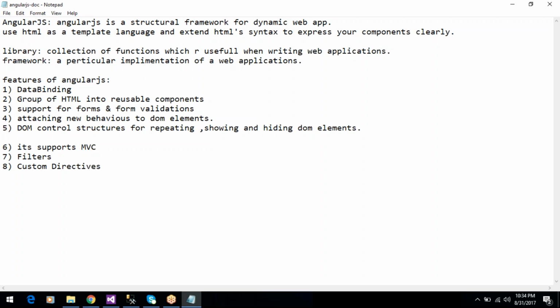So a few words commonly we use in AngularJS: template.